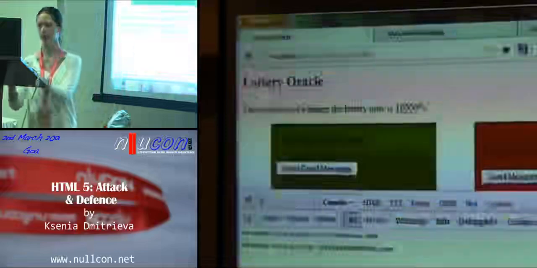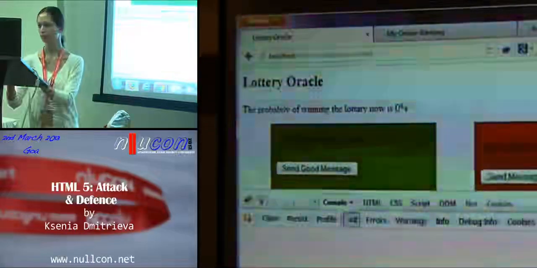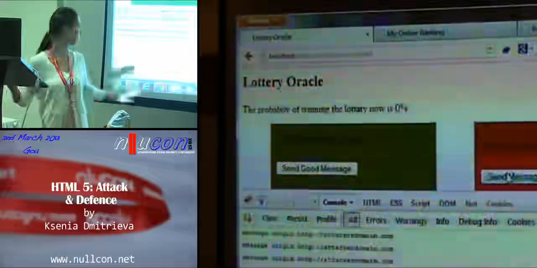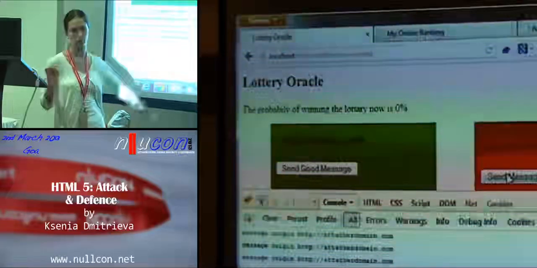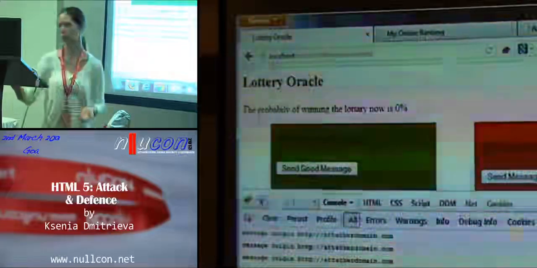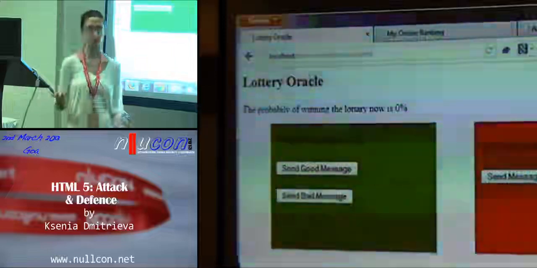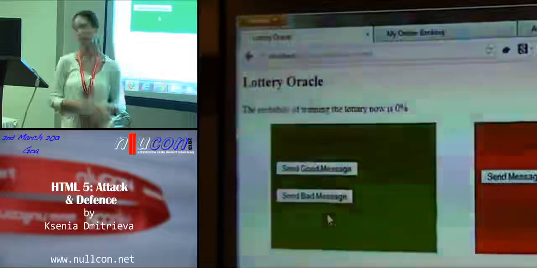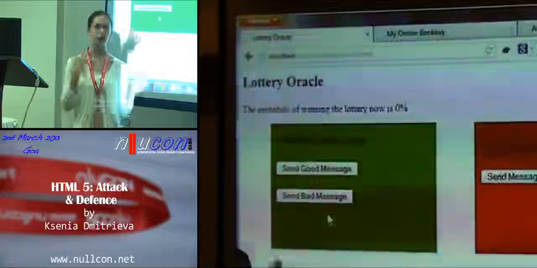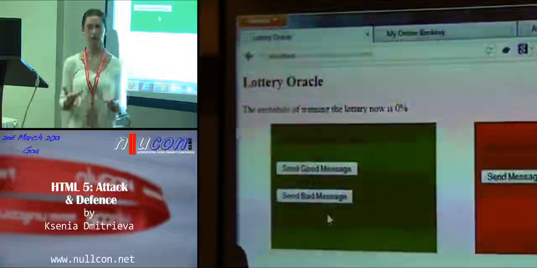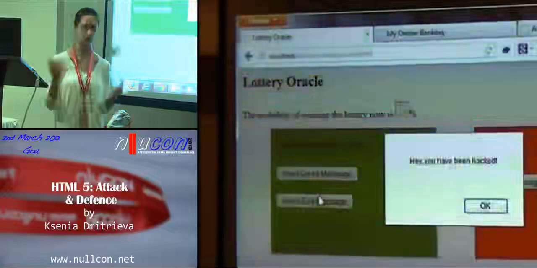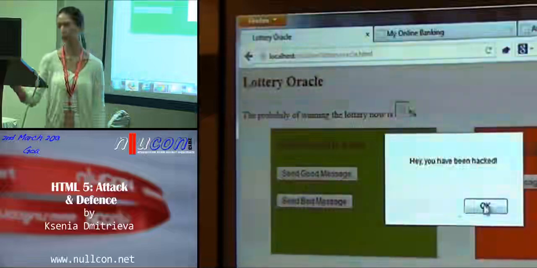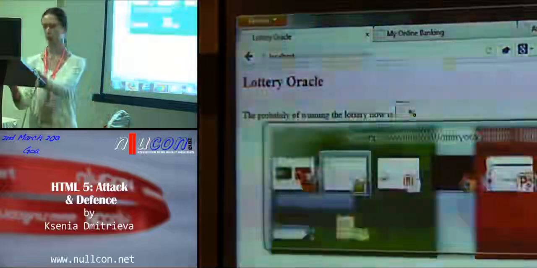Okay. So we refresh that and try to send a message from attacker.com. See, nothing happens. We output the domain, but the value is not changed. So we protect it from data being sent from a different domain. Now, the other thing that we should check is the data format. If our trusted domain gets compromised and starts sending data that we don't expect, it can also send some JavaScript, some bad data. There we go, send bad message and JavaScript is executed. So what can we do here?